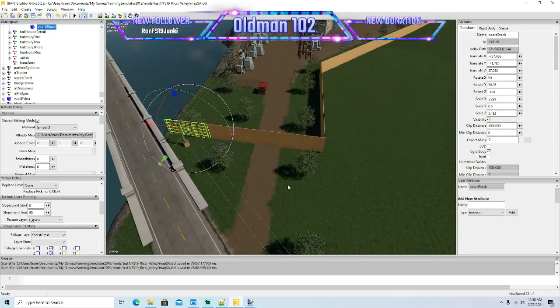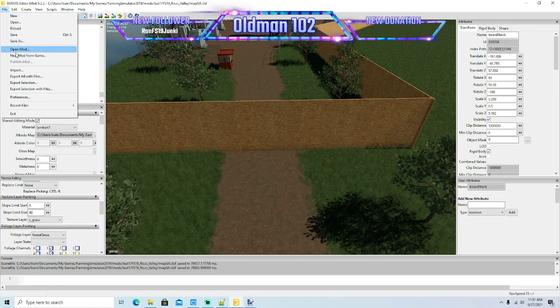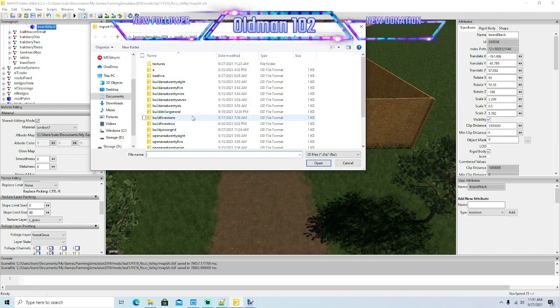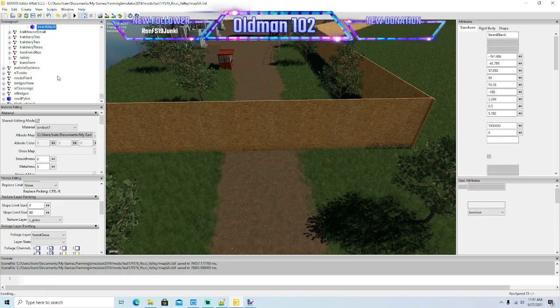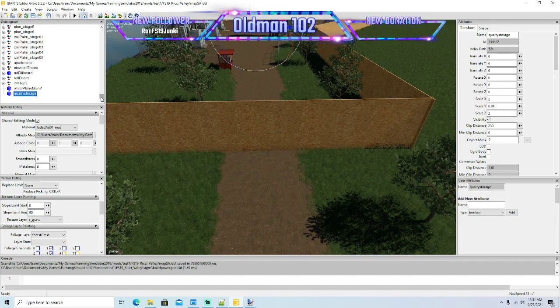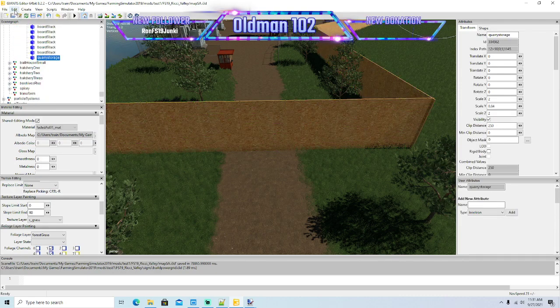Right there. Alright, let's go file, import, build the power grid. So we gotta come all the way up top. Let's go edit, cut, and paste.